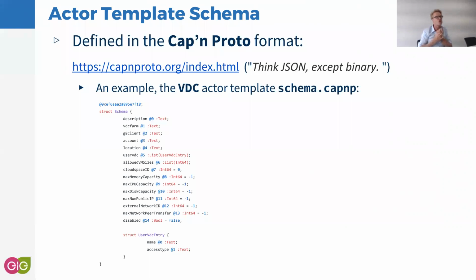So we have chosen this format to describe the schema that we use, both for saying what we need to do, but also for all the interactions. But you know what? At the level of the blueprint, that doesn't show. And as you can see, it's quite simple. Here you see the one for the VDC. It defines the VDC attributes, like account name, location, stuff like that. And that's what you do. Good.